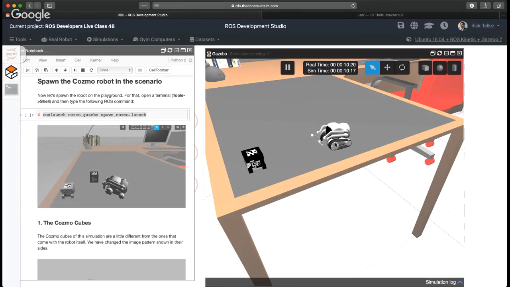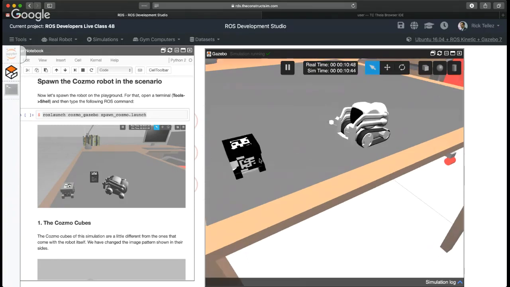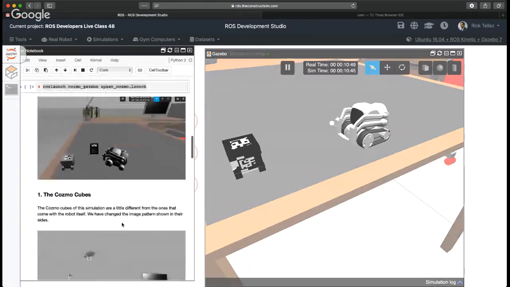Then another thing that we can see here is that the robot is kind of moving around, and I haven't identified why yet. It's kind of sleeping in the environment. I don't know, because the motors are stopped. So I don't know why it's moving by itself. If you have any clue or any idea, please suggest it to me, and we'll try to fix it. But anyway, we have the robot, we have here the cube, and now let's go.